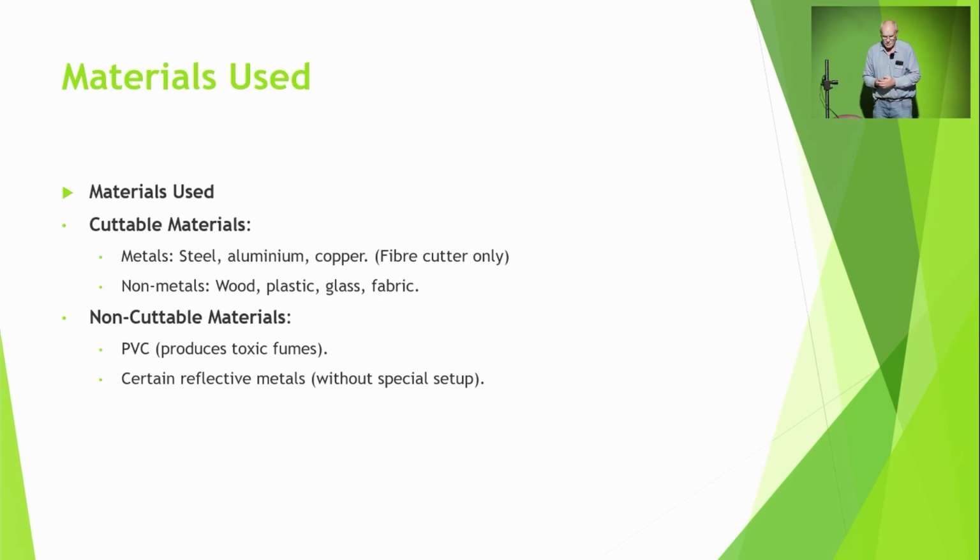So you can cut almost anything: steel, aluminium, copper, with a fibre cutter. Anything that's non-metallic. It says that you can cut glass. Wow, that'll be interesting to see.